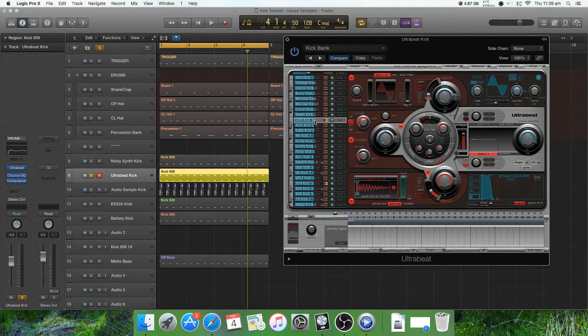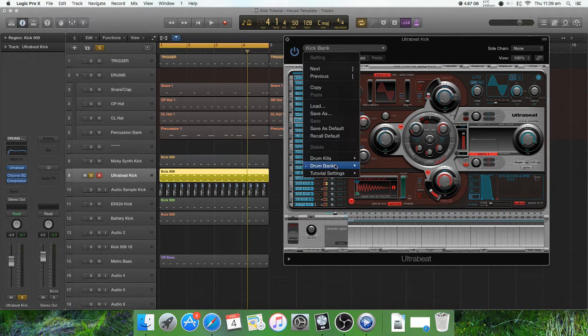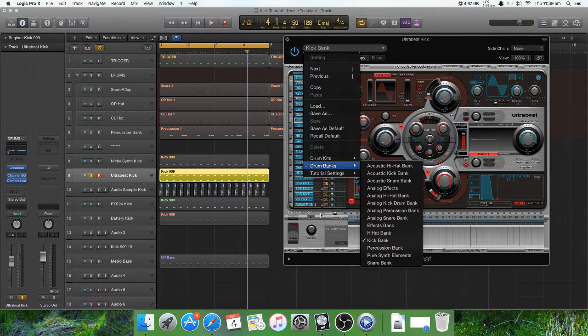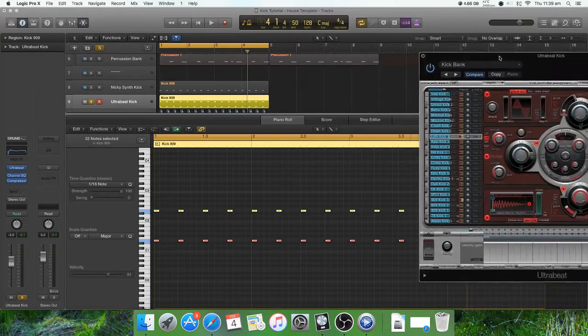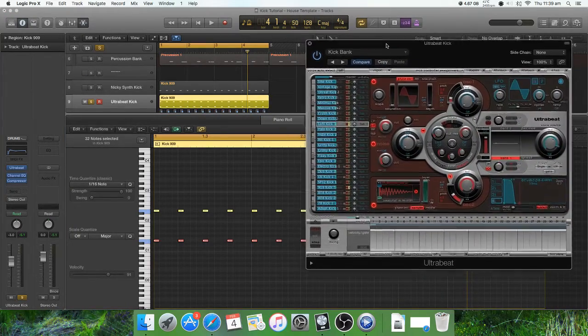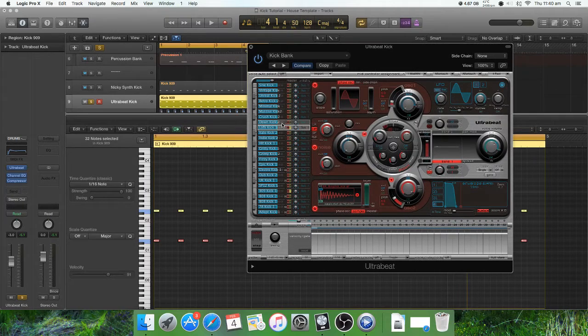I quite like this setup. This is quite a standard kick for EDM house tracks. I like to start off with this one. Just a 909 and the lo-fi kick from the kick bank. You could find it in Drum Bank's kick bank. And then you just set it up on the piano roll, four to the floor or whatever you're making. Yeah. And that's another way to do your kicks within Logic's standard programs. That's how you tune them.